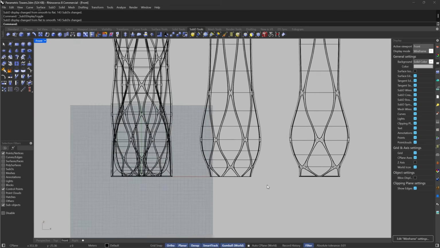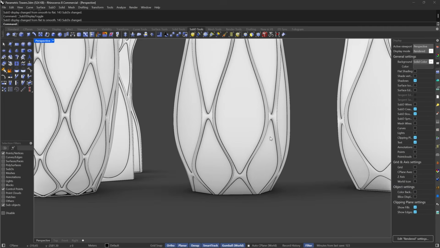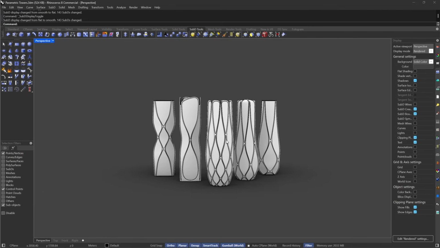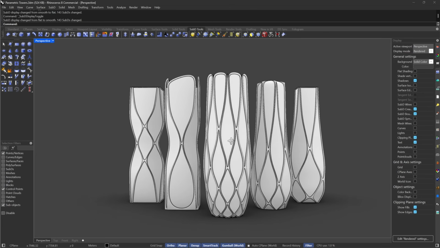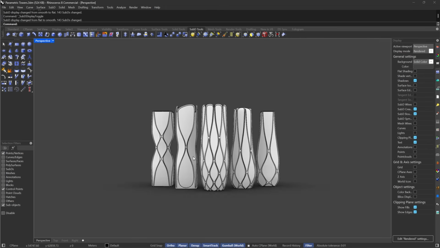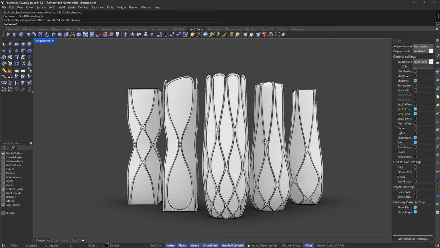It depends, again, it depends on your own approach for all of these designs. And right now these are the results for this. So right now the Rhino part is done. I'm going to just try to work on them in the AI.